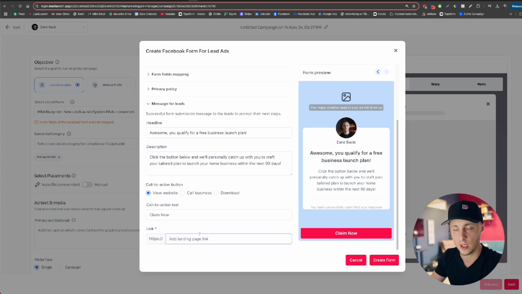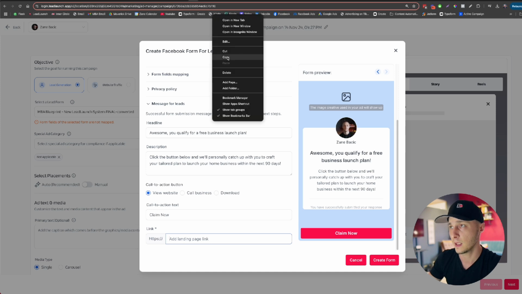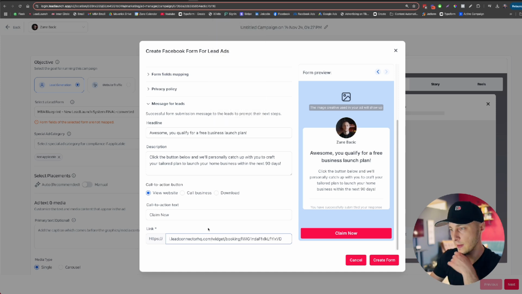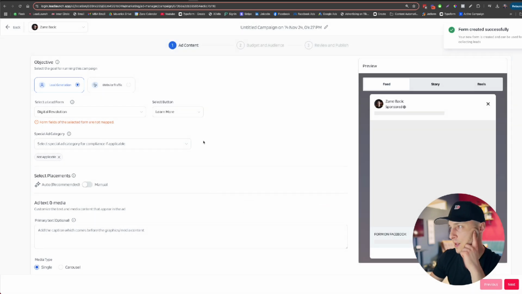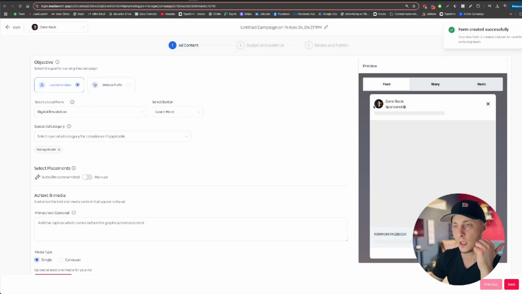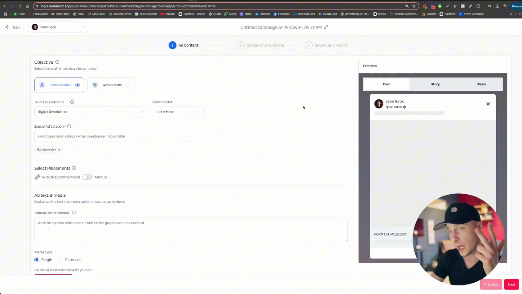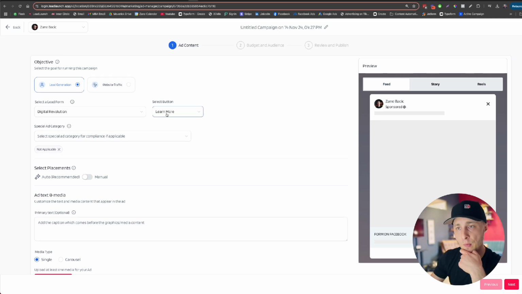You can build calendars really easily inside of the platform. If you want to know how to do that, inside of our community, go to the resources, how to set up a calendar, grab a calendar, set it up, chuck the link in there, boom, they're able to open it up and book directly in. So I'm going to go grab a link to my calendar that I've already built and chuck that in there. Done. All right, create form. Now we have an awesome looking form with a multiple choice to filter the leads, and then all the contact details. Even on the final page, when they've given us the contact details, we have a call to action that gets them to book in directly with us.